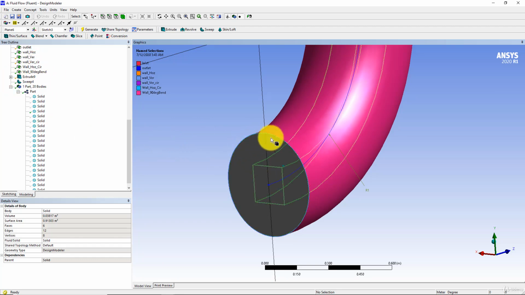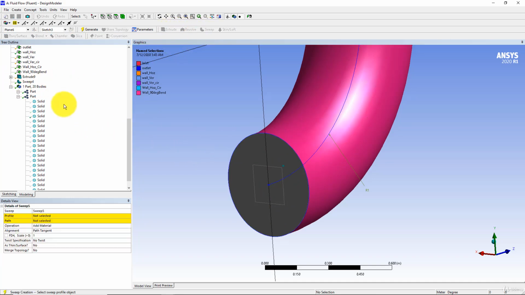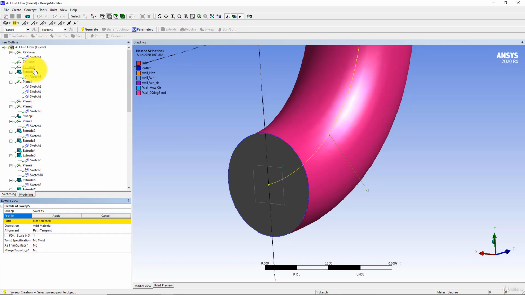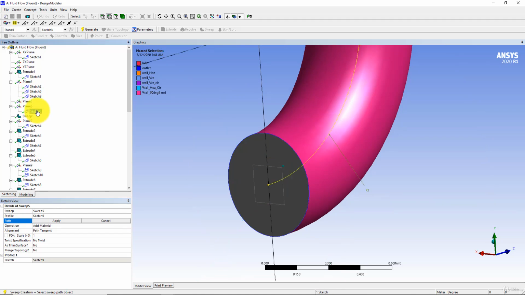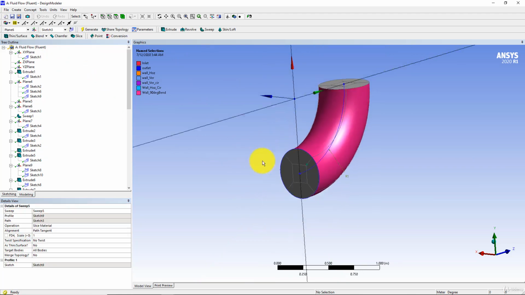And again, I have to split this remaining part into 4 parts for the hexagon meshing, and for that again I need the sweep command. And the profile this time would be sketch number 9, and the path is same, which is the sketch number 3. Apply, and again we apply the same option, slice material, and click on generate.